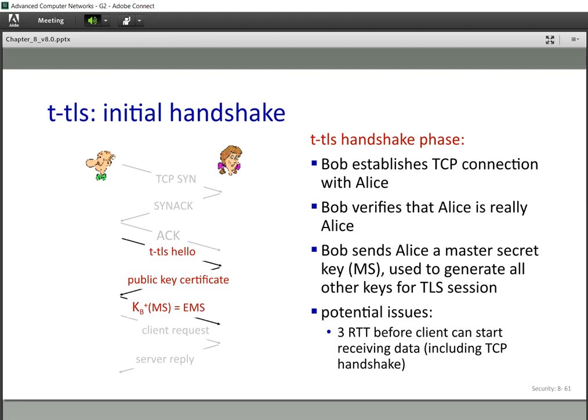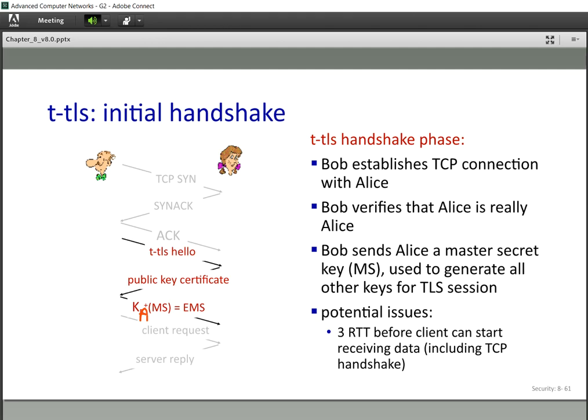Public key of Alice. Bob encrypts the master key, the master secret key, with the public key of Alice. And then this encrypted master key is sent to Alice.